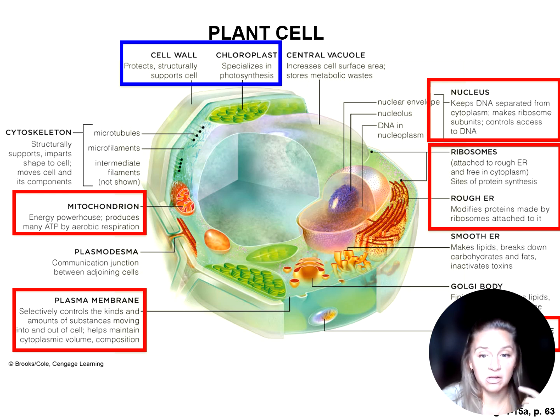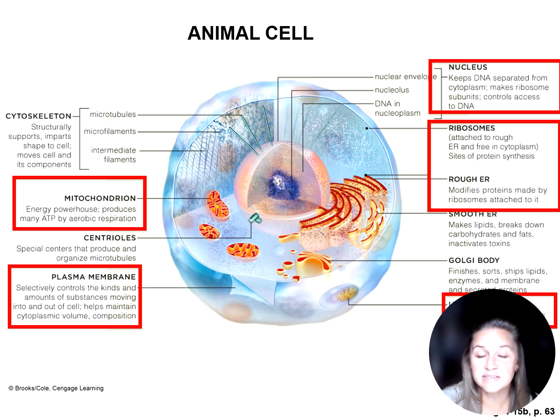Plants have a cell wall. Animal cells do not. Plant cells have chloroplasts. So here in the blue, these two structures are unique just to plant cells. The rest are found in both plants and animals. So we'll talk about each of these more later as we start to look at different specialized types of cells. So plant cells have cell walls and chloroplasts. Animal cells do not. They have all of the other organelles, but they do not have cell walls. They have cell membranes, and they do not have chloroplasts.